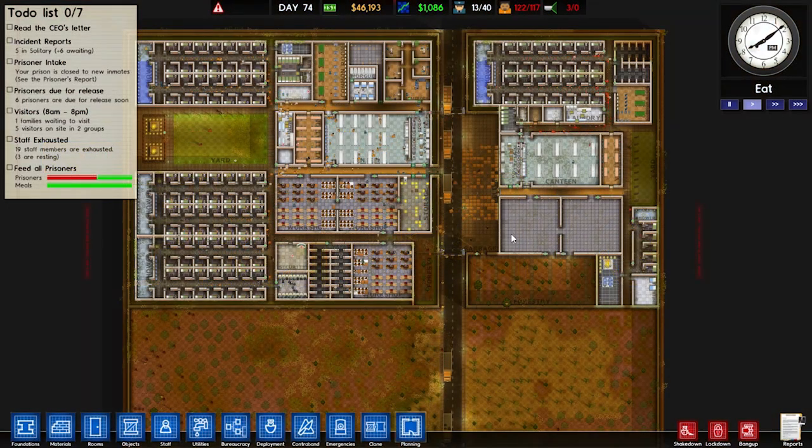Today we're going to be building prison number 3. Well, we're actually going to be planning it, not building it. This is obviously prison number 2, which you can download. If I remember, I put the download link in this video. If not, it's in the last Prison Architect video.